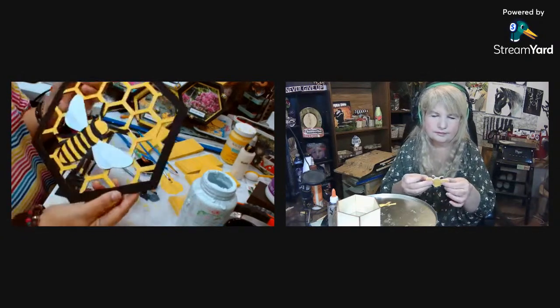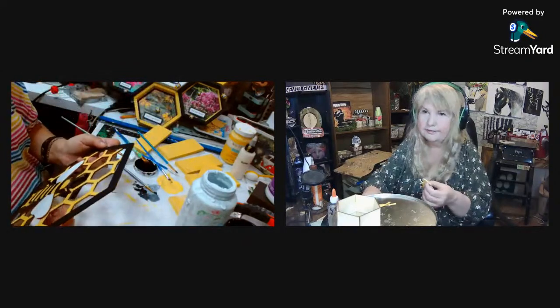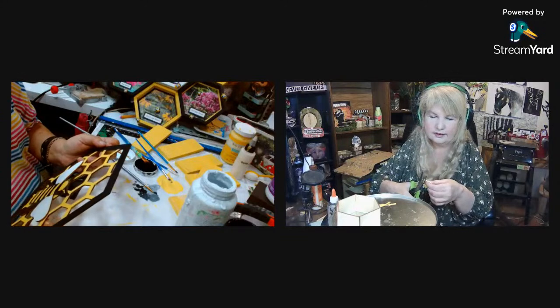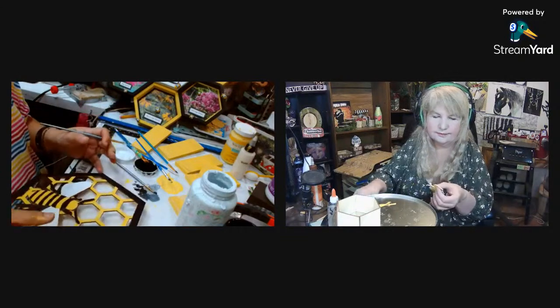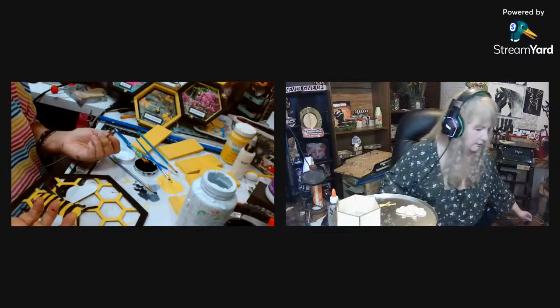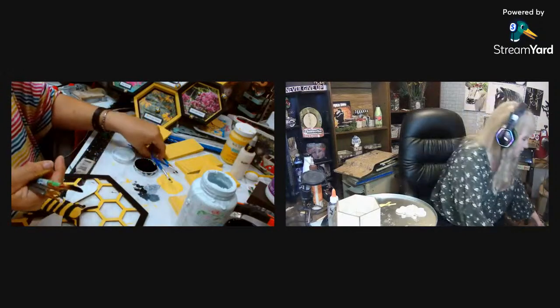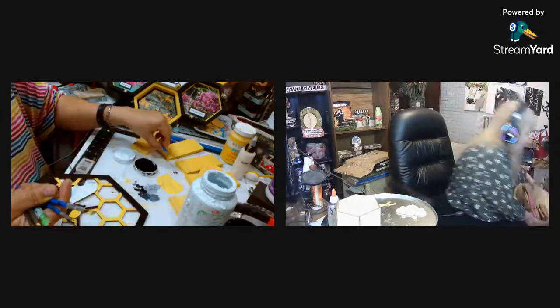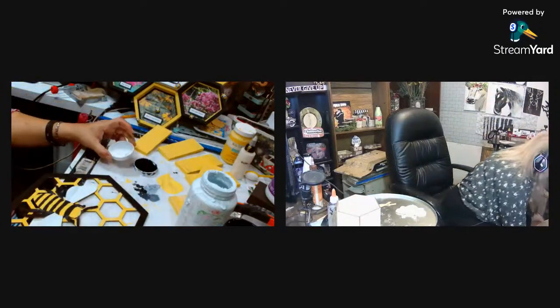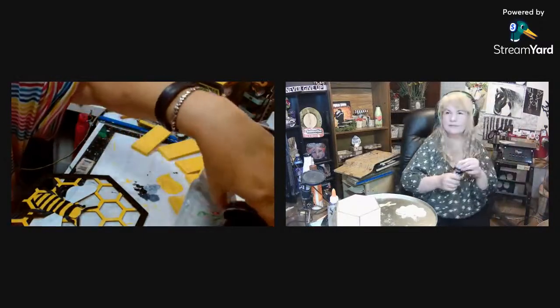There we go. I blended the gray more so it doesn't stand out too much. I know I could, but I don't have a scroll saw. If I had a scroll saw, I could do several at a time. So I'm going to go and clean up my brushes real quick. And then we'll start assembling.